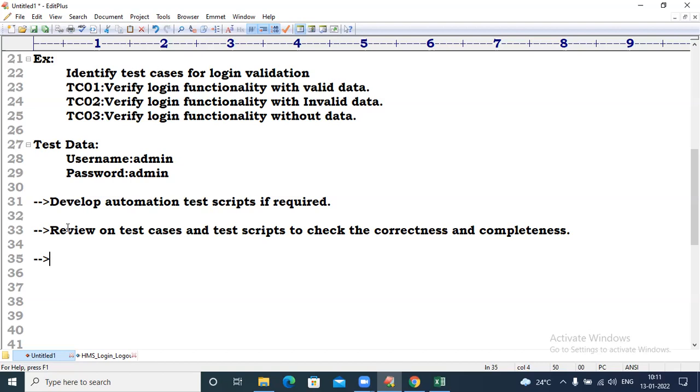Later on, I will tell at the time of STLC. There is one life cycle, the software testing life cycle. At that time, you will get much clarity. Sir, once everything is ready, the application is also ready, given by the developer. Initially no one has the application. Without the application, first BRS and FRS are there. Based on that, identify scenarios, and based on that, prepare test cases. Whenever you're ready with test cases and the application is ready, you can execute.